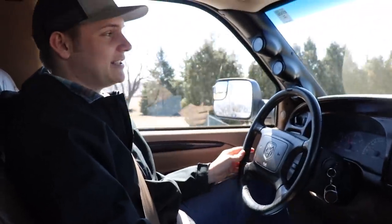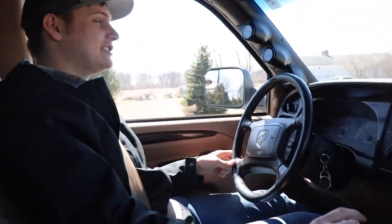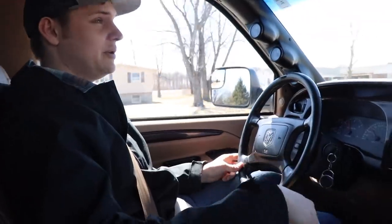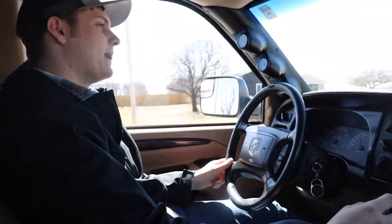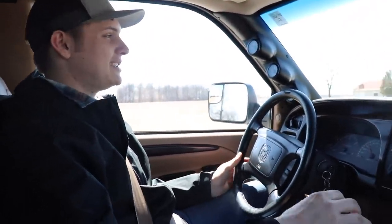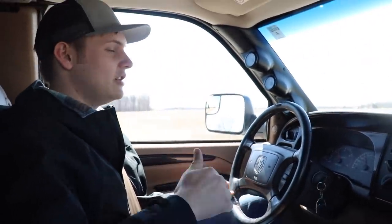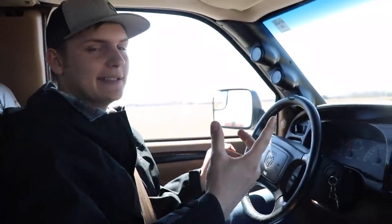We're going to make this dually huge. It's going to be a lot of fun and really freaking cool looking. Honestly, it's going to be one of the sickest second-gen duallys in the YouTube community — it's going to get some people talking. That's the gist of the suspension, wheel, and tire setup for this truck. We are going to do some stuff for power too, but we'll get to that another time and tell you what we're doing as it happens.